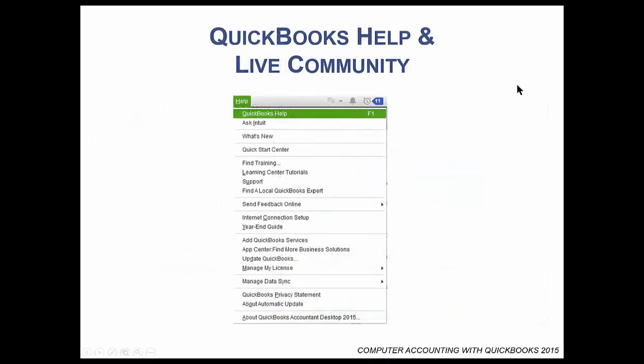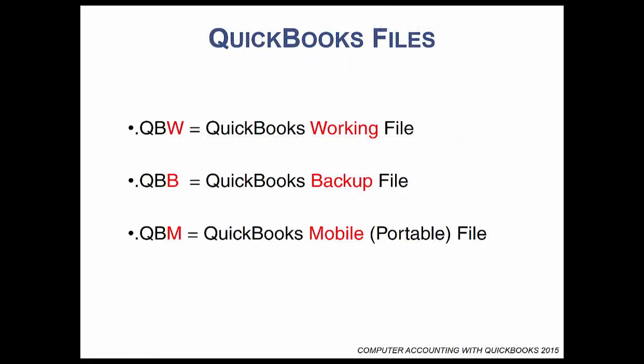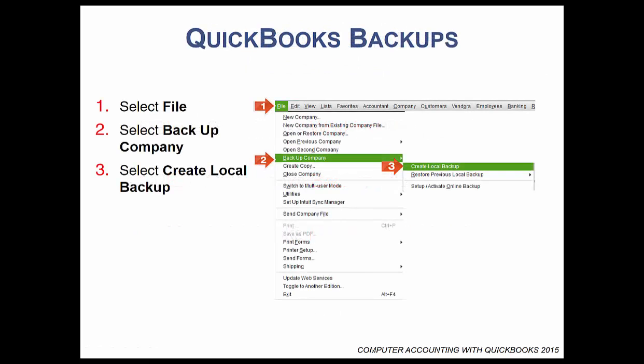Okay, now this is just telling you about some of the help communities that are in the program, and I'm going to go through these real quickly. These are different file types, and I'll go through that in a little bit more detail too when we get into the company file. And then this is showing you how to back up a file.